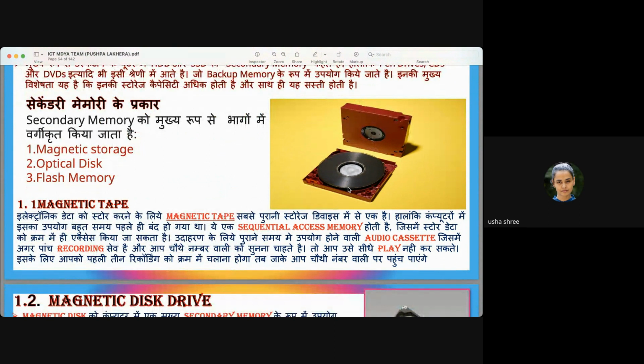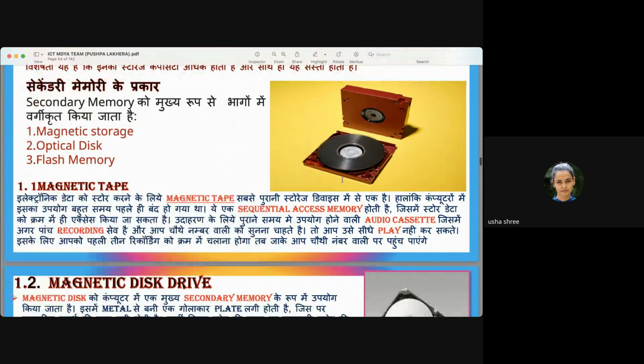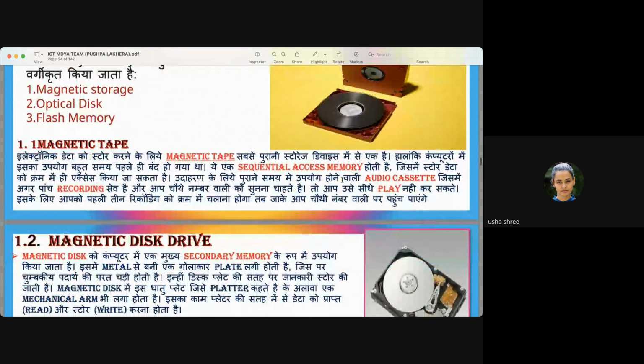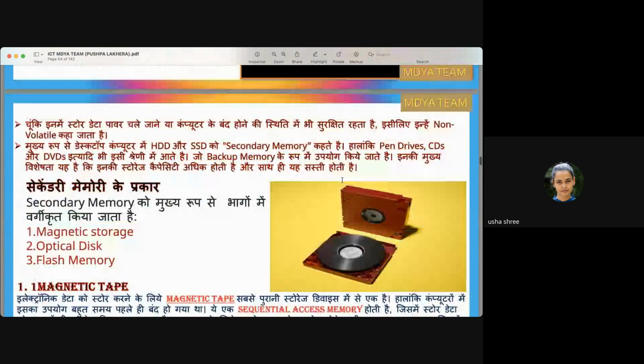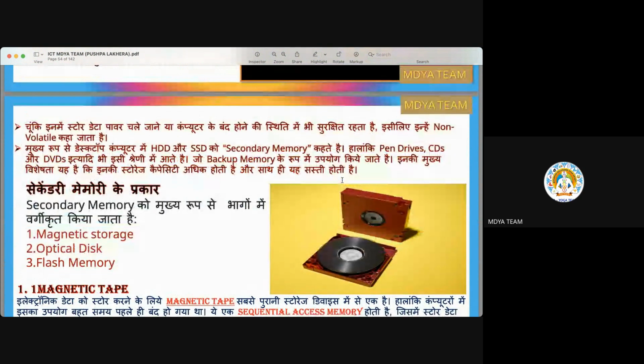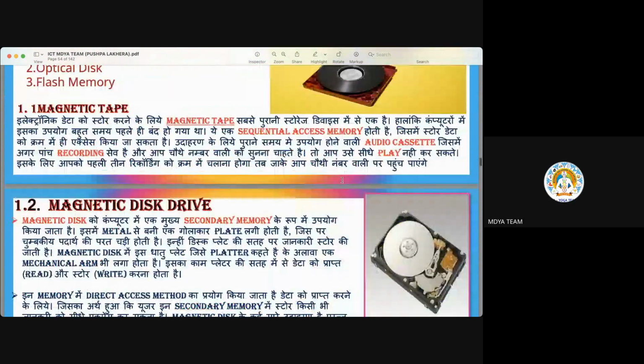Ma'am, SDD is SSD, sorry, SSD. Is that a flash storage device? Yes, it is a storage device. In storage also, there are three kinds, right, ma'am? Pen drive and memory card, SD card, SSD and HDD.